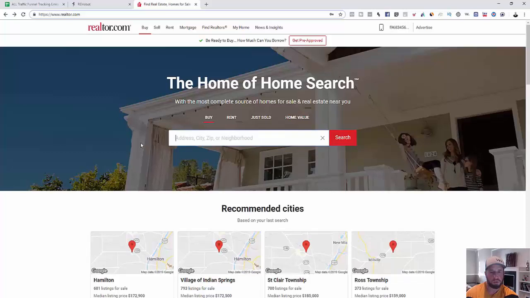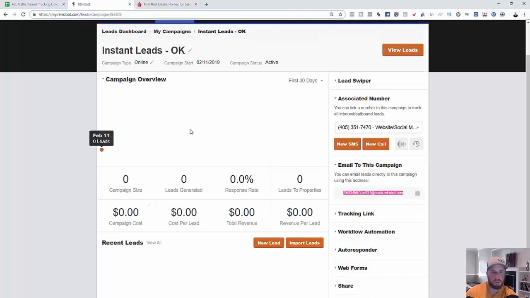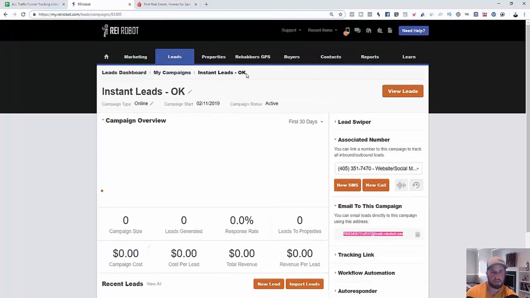So now what we want to do is we're going to set up the search criteria that's going to pull in leads. It's going to email them to this email address here. And we, behind the scenes, have it programmed where any leads that are emailed to this email address that you select is going to automatically be populated into your campaign that you just created.